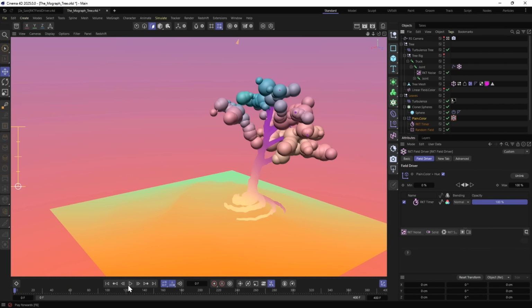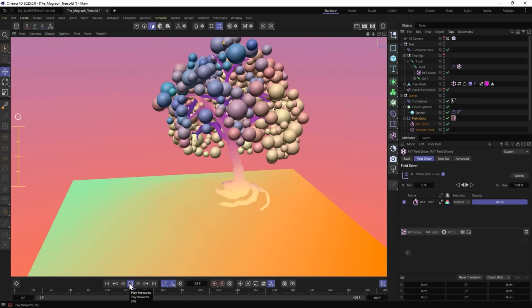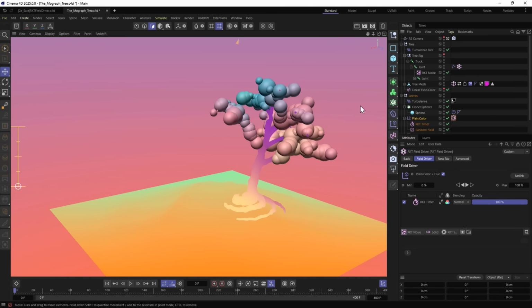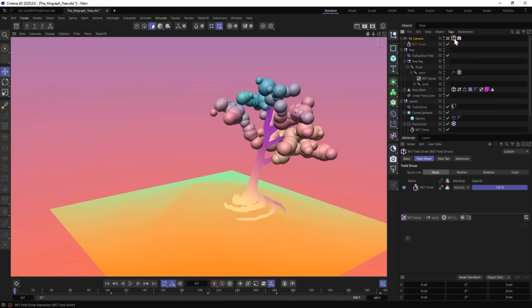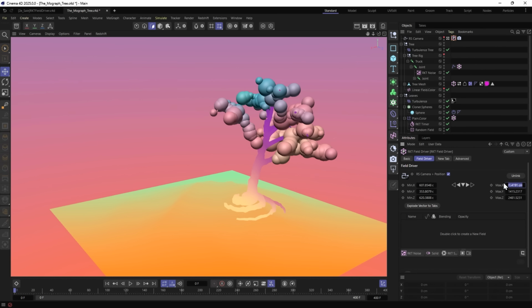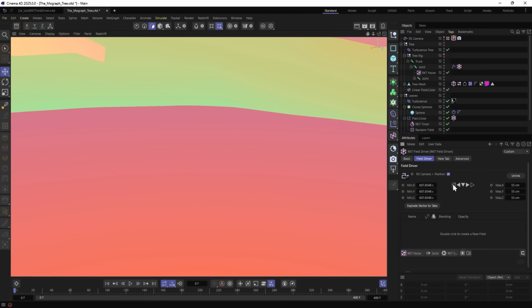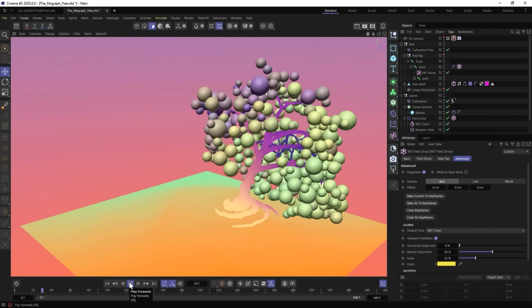I'm going to click on this camera and hit play, and here's just a simple keyframe animation. You see it just smoothly moving. So that's great. Now let's add a Rocket Lasso Field Driver on there. I'm going to delete out the timer, and I want to drive the position. I don't know how extreme we need to go, so I'll say 55 and copy it. You'll see it kind of jumped. It reset our position because our tag is completely taking over everything. But if we go under advanced and I say piggyback, it is actually going to be piggybacking off of the keyframe animation that we are on top of.